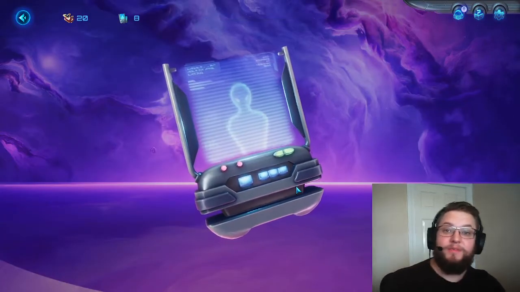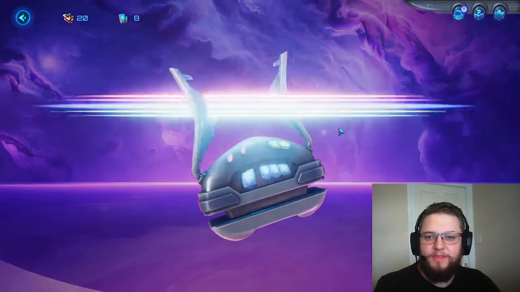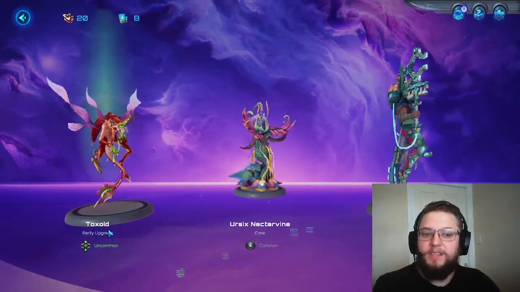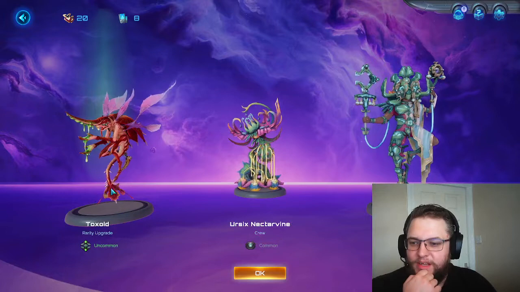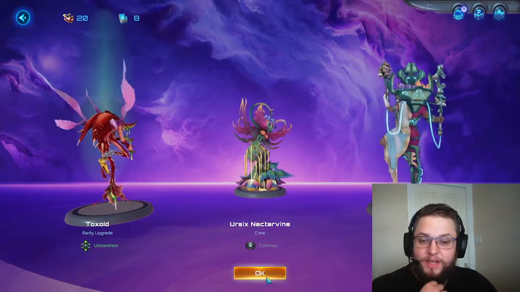I'm going to enjoy every one of these animations, I'll be honest. I'm really happy, like, 5 duplicates to pick any model you want isn't bad. So what have we got here? Okay, so the upgrades don't count as duplicates, but that's fine. So we've got an upgrade on Toxoid. Toxoid's quite a cool one, and we've got 2 entirely new characters.